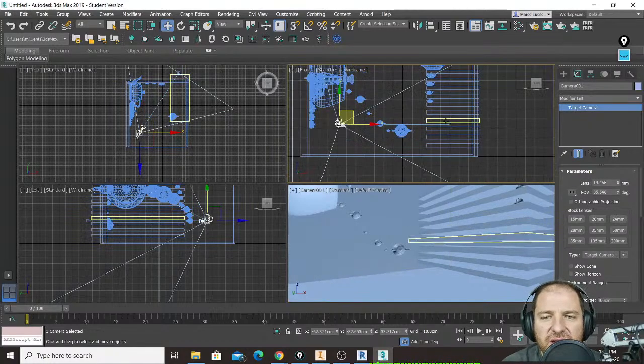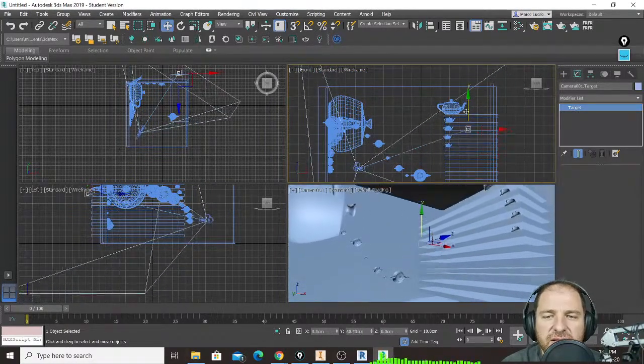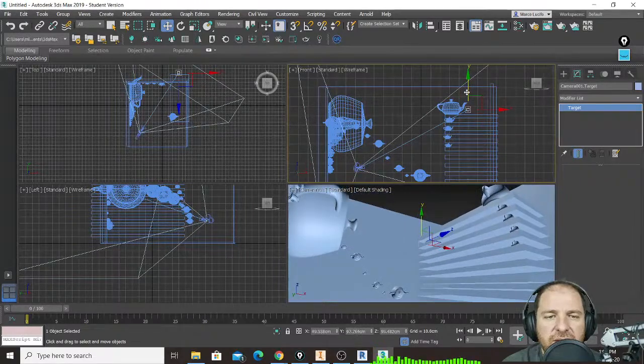So see this, because this is fantastic. In 3ds Max I can tilt my target camera.